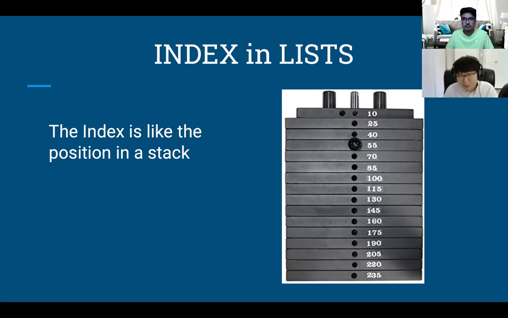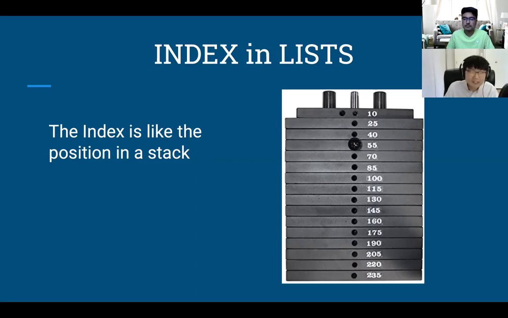When you add an item to the list, it will increase the length of the list. So for instance, if we count the amount of weights here, it's 1, 2, 3, 4, 5, 6, 7, 8, 9, 10, 11, 12, 13, 14, 15, 16.